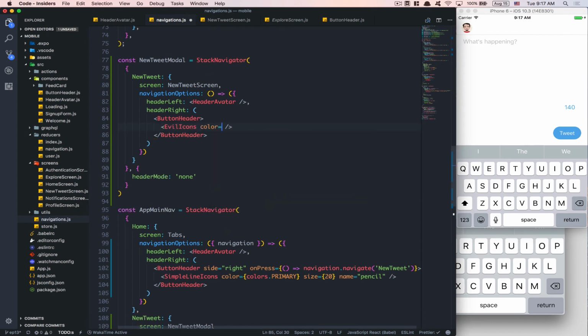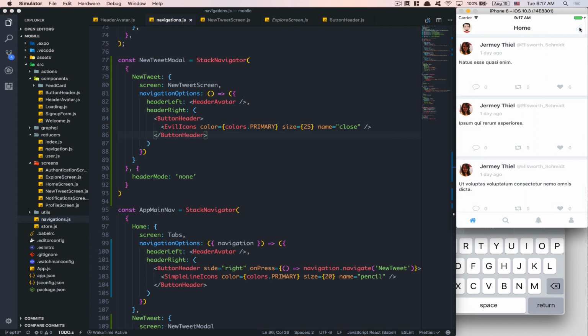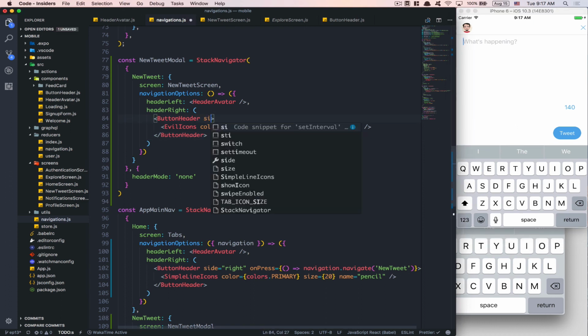We'll finally have a color of primary. Size, we're gonna say 25 because EvilIcons are really small, and we're gonna say close. By doing this now, we get it there. Now what happened? I forgot to put the side, so we're gonna say side of right, so that's why we don't have margin.